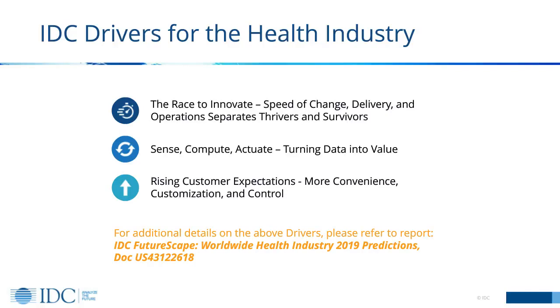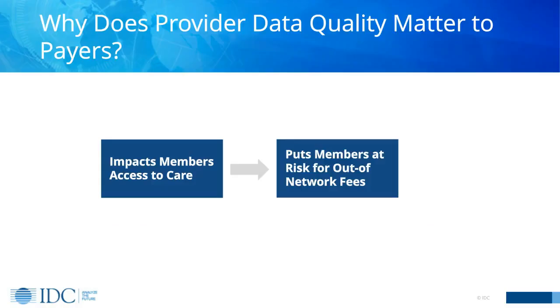So now that's top down, from a driver's perspective, let's talk about why quality of data of providers matters to payers. It isn't necessarily intuitive to see how consumers are affected or bothered, but we're going to talk about how this back office function, provider data quality, matters significantly to the payer experience for members. The first thing is that it impacts members' access to care. The lack of quality data impacts the ability for a member to actually get care adequately. And the second is that it puts members at risk for out-of-network fees, which is absolutely unacceptable to anyone who's gone through this process. There's really a number of things around these two topics.